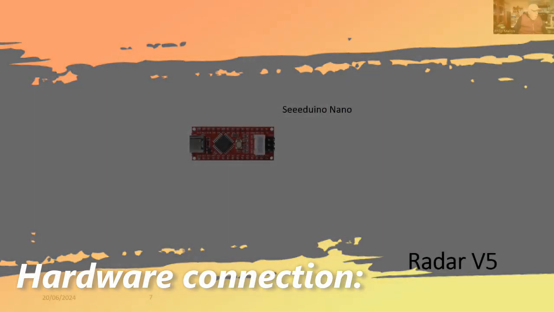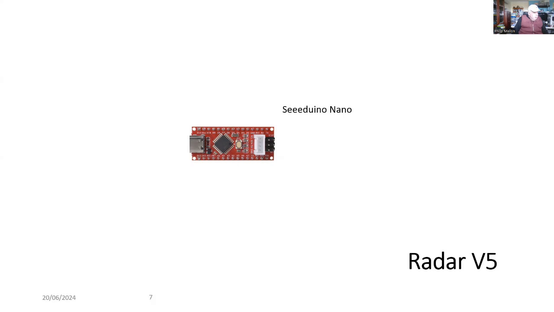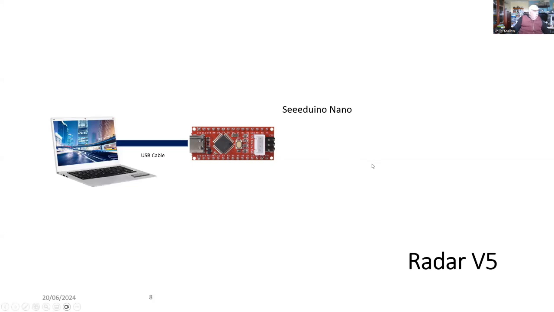Let's have a look at how the radar unit is put together. Our computer here is the Seeeduino Nano, and it's Arduino Nano compatible, very close in compatibility to the Arduino Uno. To this, we've already got one Grove port on board, and it can plug into a breadboard if necessary. Let's have a look at how it's constructed here. We add a USB cable to our Windows computer, and this is where we do our programming using the Arduino IDE.